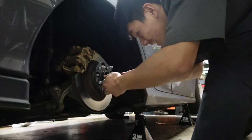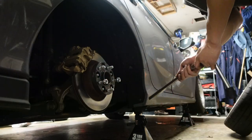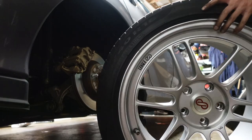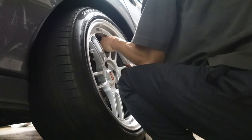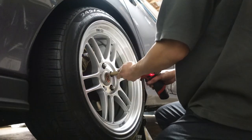Goddamn, did I miss one? No, I didn't. Oh, this shit just kicked on there. Holy shit, I almost went flying back. Going on with the last wheel. Yay!